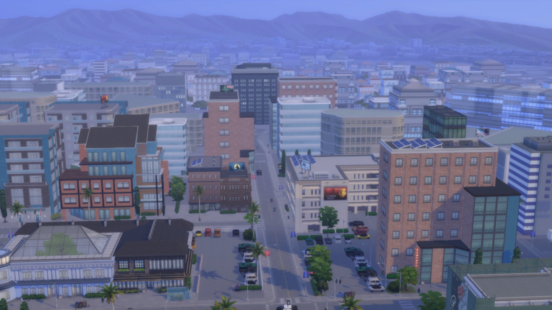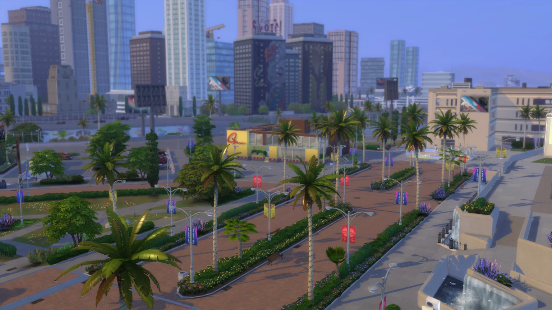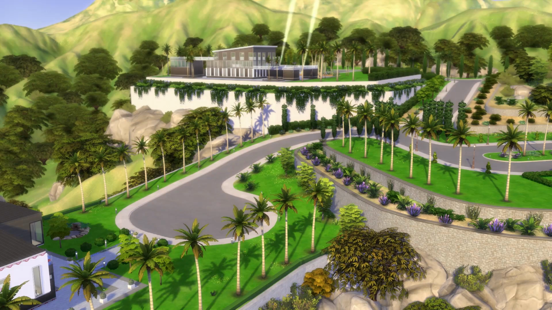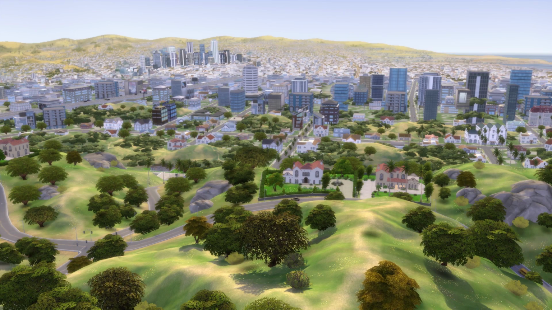This second neighborhood is where the magic happens, with its Walk of Fame star sidewalks, hip clubs, Hollywood glitz and glamour. This is the location where your Sims will likely not live, but definitely explore, since there are no residential lots in this part of town. Though that doesn't mean you can't make that happen. Lastly are the hilltop houses where the social elite will live and look down upon the city.